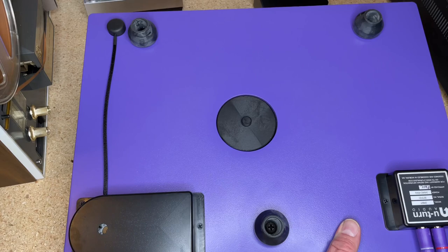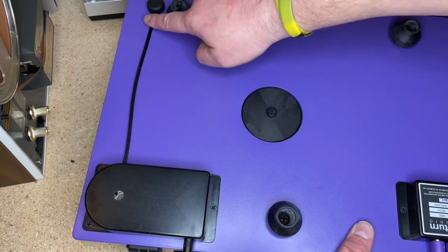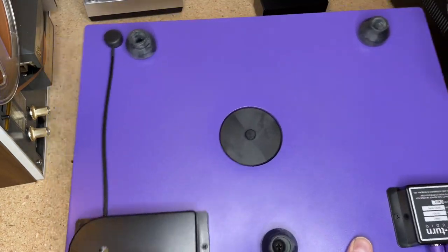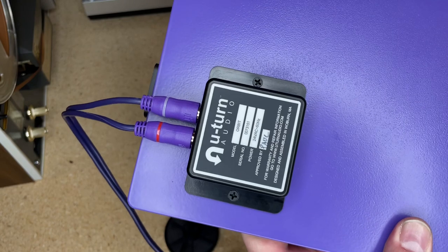So that is why they do it that way. This unit, this is the power supply right here, which is literally just braided, corded to the switch up there. This is the bottom of this, and then over here you literally have the audio connections. This one does not have a built-in preamp. You can get it with a built-in preamp.